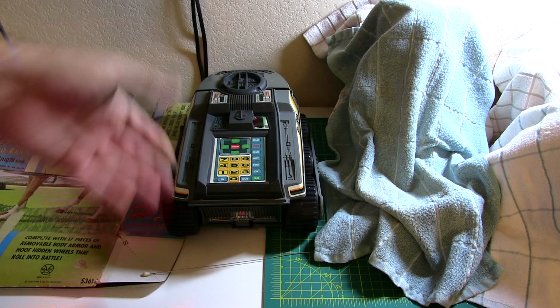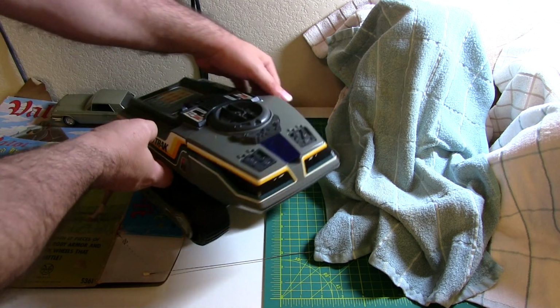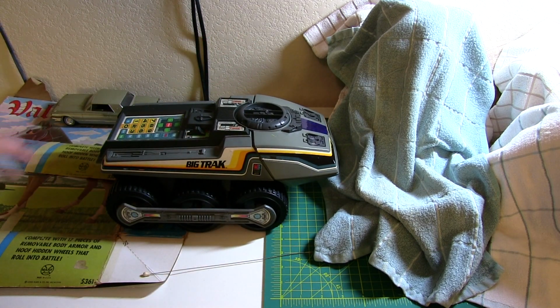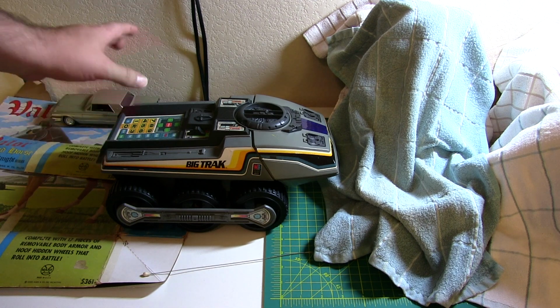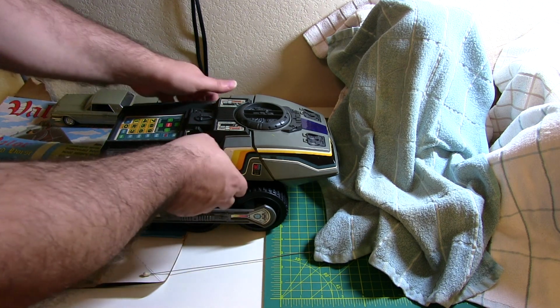I have that too, but it's not here for the video for this little sneak preview thing. It does work. I already took it all apart and cleaned it and made sure it worked, but I would like to do at least a video on the operation of it, and so basically that's about it for that.